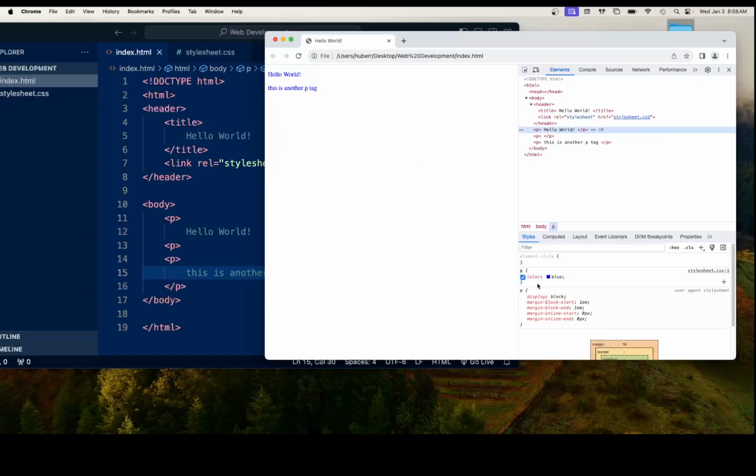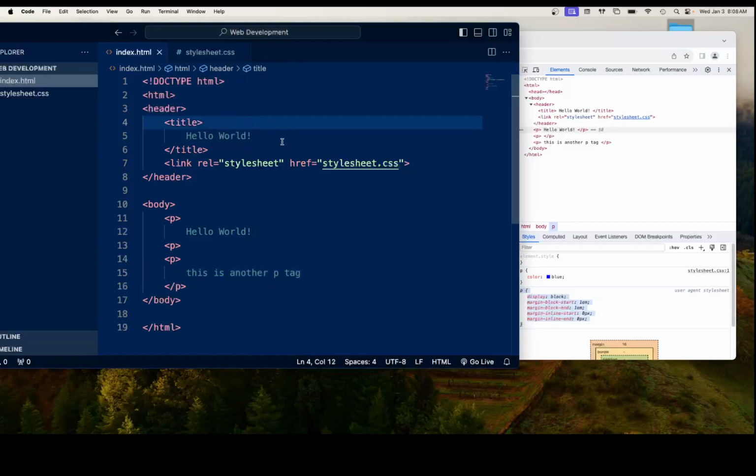Now, you'll notice that color blue is there, but then there's all this other styling. There is always going to be styling that's going to be applied by default to these things. Chrome has its own default style sheet that it's going to apply initially anyway. Well, when we write a style sheet like this, we're writing over that style and saying, no, we want to explicitly say this is the style we want.